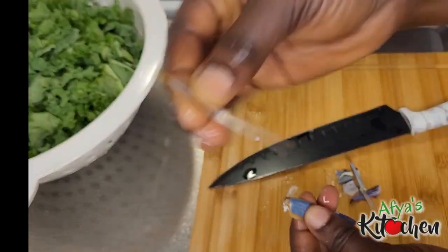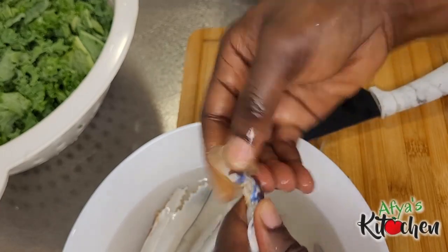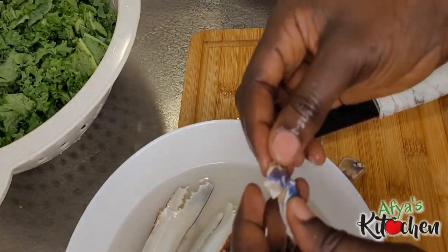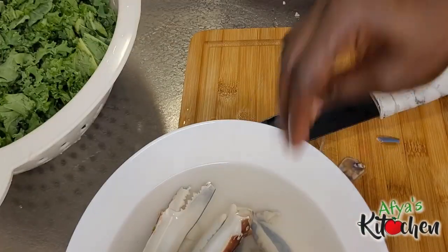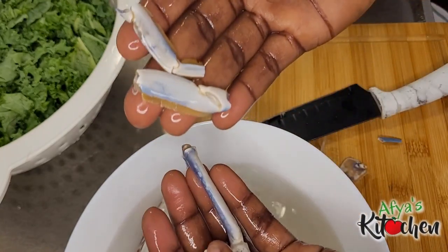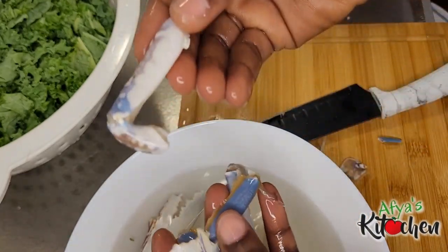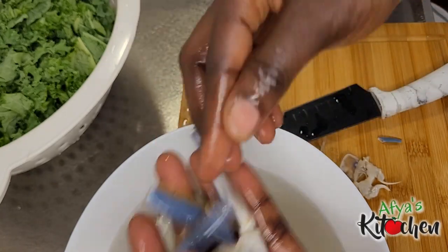All I'm saying is get rid of the sharp edges of the crab and those flat parts. We don't need them. There is nothing in there. So just get rid of them to make your soup look good and nice. This is just a joke, by the way. But you should try and treat your crab nicely before dropping it into your soup.